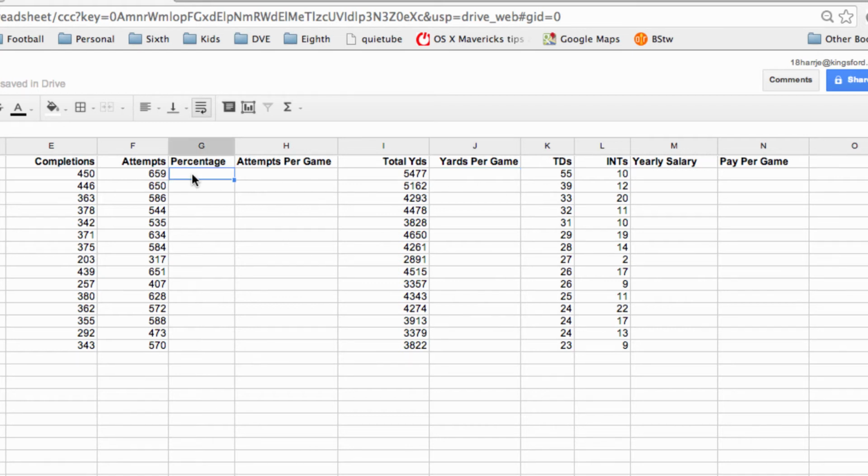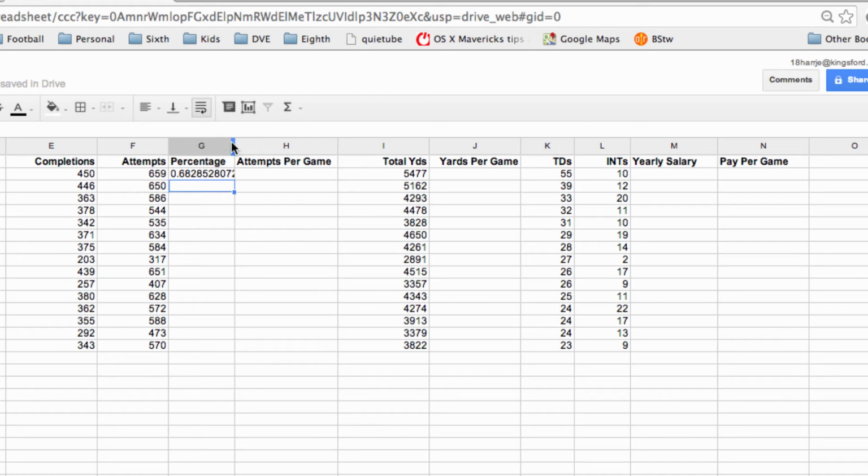Okay, so to get the percentage, it's pretty straightforward. We're going to key in a formula. Basically, you have to divide their completions by the number of attempts. It's a straight up basic math calculation. So like we always do, we precede a formula with an equal sign, and you can either type the cell reference or you can click on it like I'm going to do. I'm going to click the completion cell and then the divided by symbol, which is above the 9 in your numeric keypad off to the right on your keyboard. And then we divide that by the attempts.